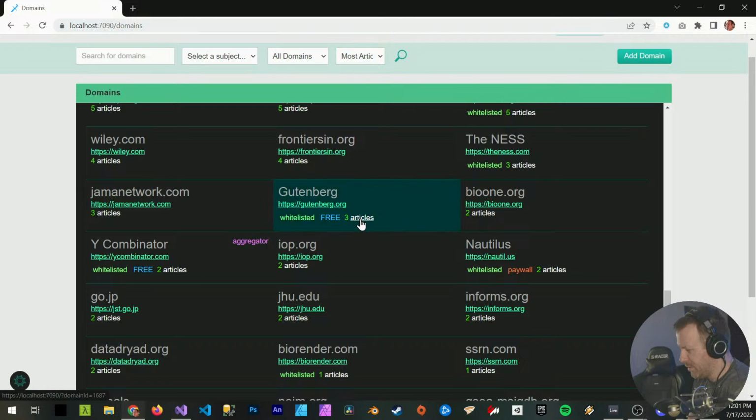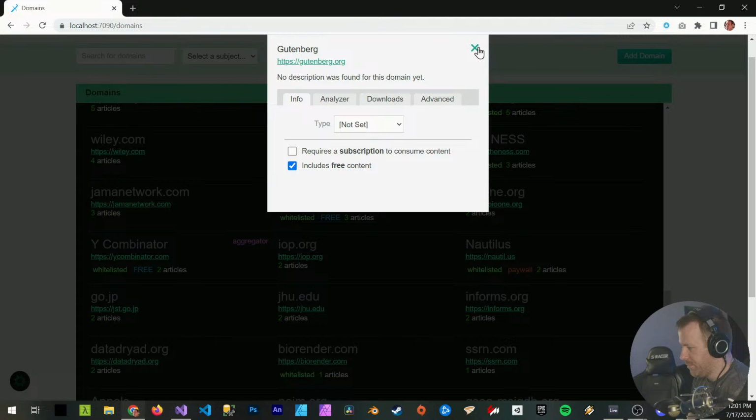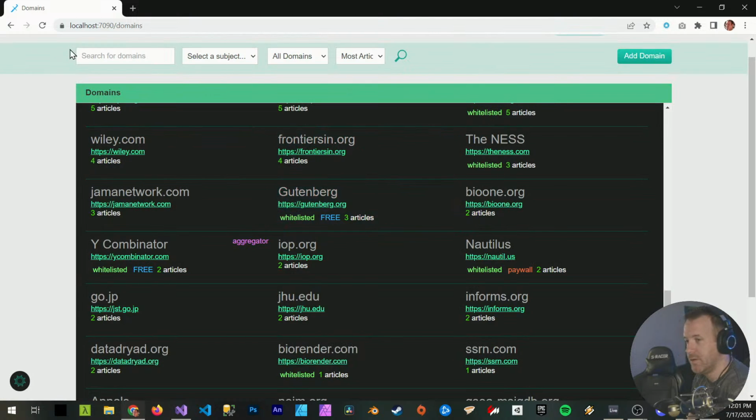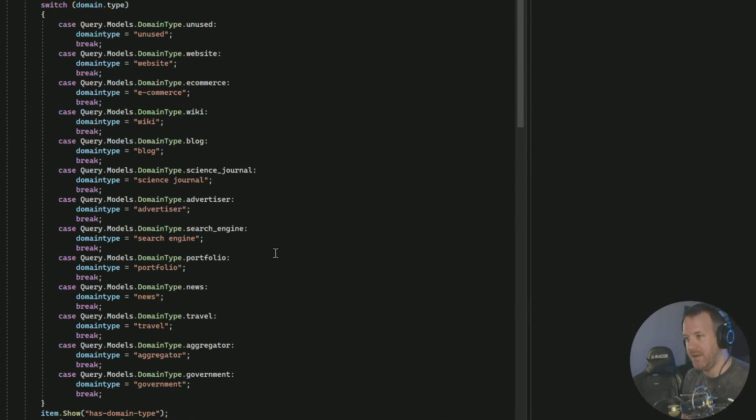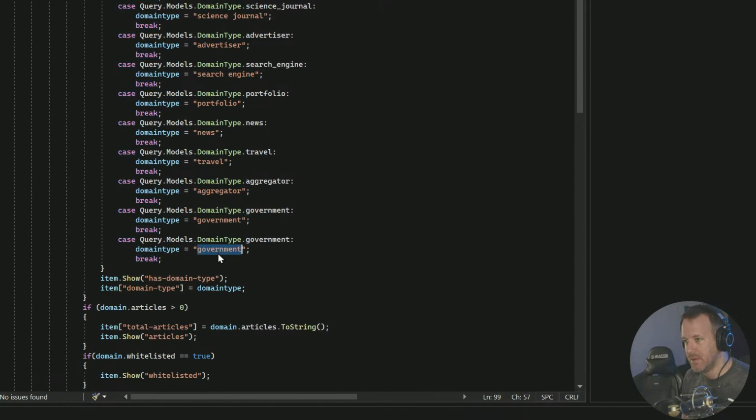Gutenberg is a book website. I need to add books, like ebooks.